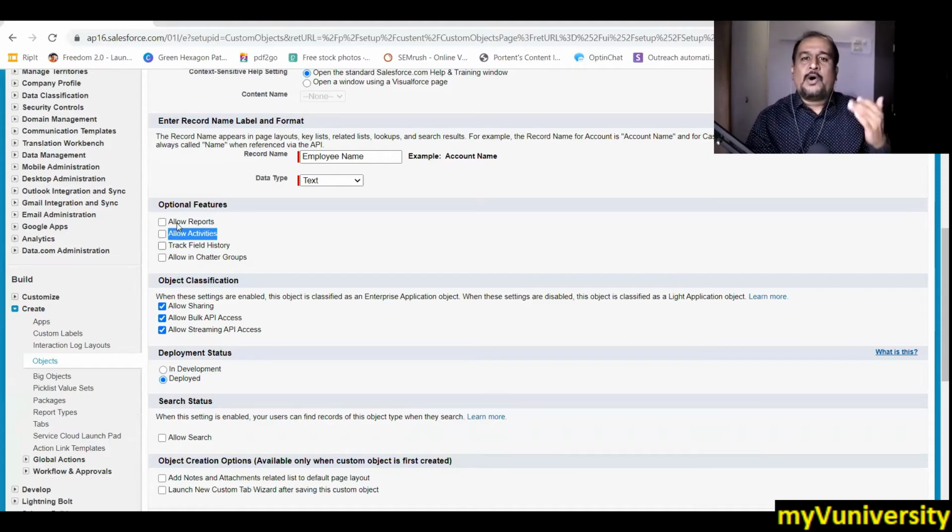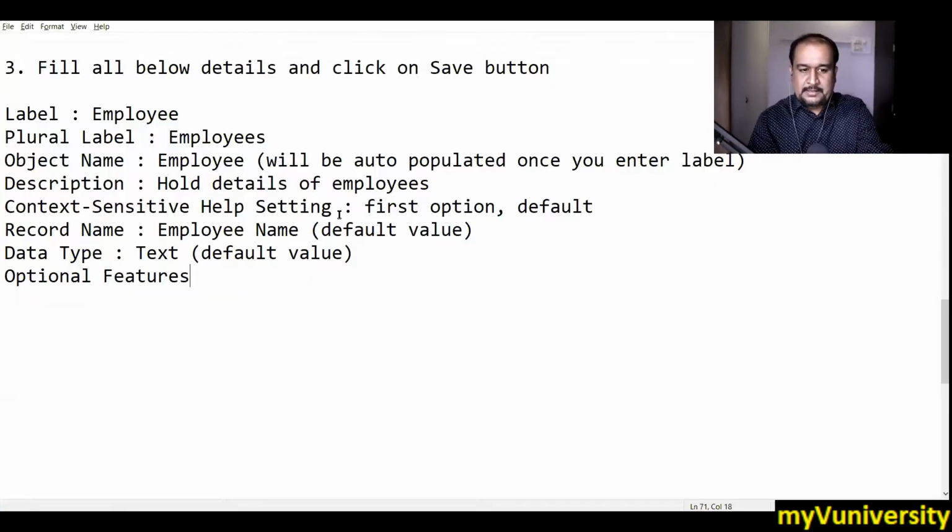So there is no harm to select all these. Let it be all available to user, related to your object. So optional feature, let us check all 4 boxes. Okay, so check all 4 check boxes. No harm in that.